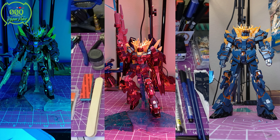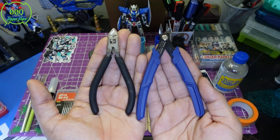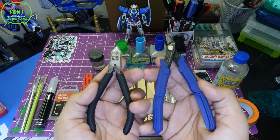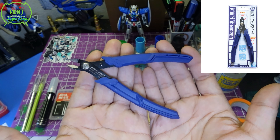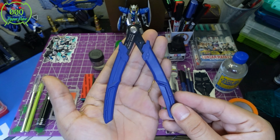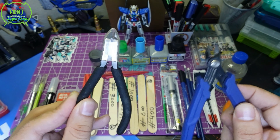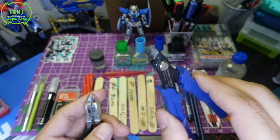Next, you're going to need a pair of nippers — these are the number one thing you'll need, especially if you're new to Gunpla building. Note that there are Entry Grade Gundams where you don't need any cutters, glue, or anything — you just pop them out of the runners. But these are my Bandai Spirit Entry Nippers, about $19 to $24 depending where you look. I normally get mine on Amazon, sometimes for around $15 to $25.